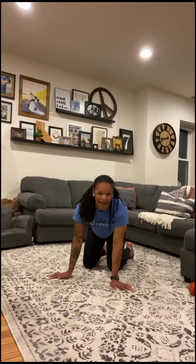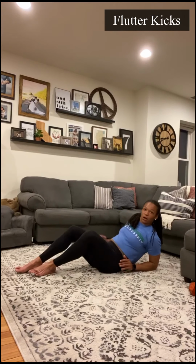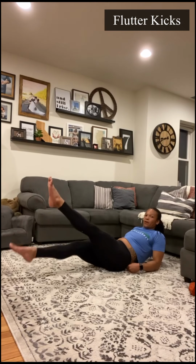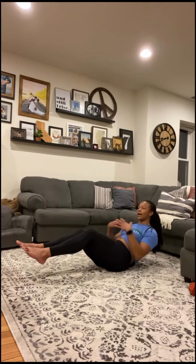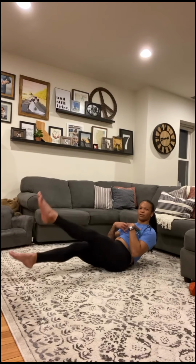We're awesome. Last but not least, flutter kicks. So we can rest on our elbows with these. Raise our legs, and we're just gonna flutter, flutter, flutter. If you wanna make this a little bit more difficult, you can bring those elbows off the ground. You can either rest it on your chest or rest it on your side. I like bringing my hands here, and then you're just fluttering for 45 seconds.